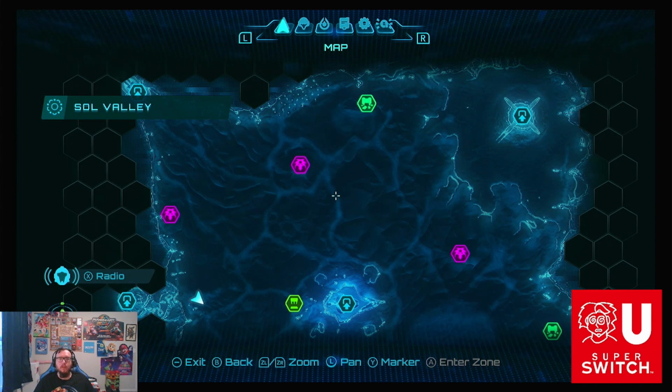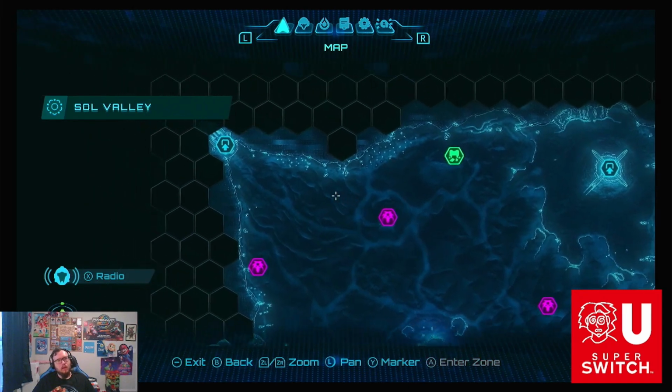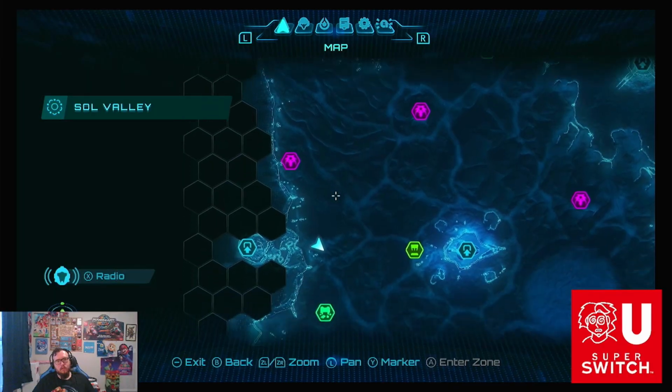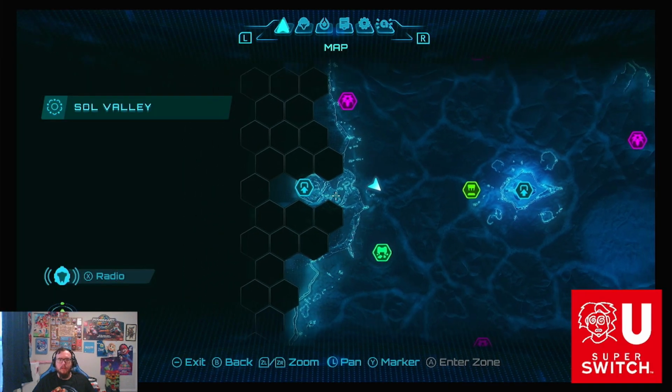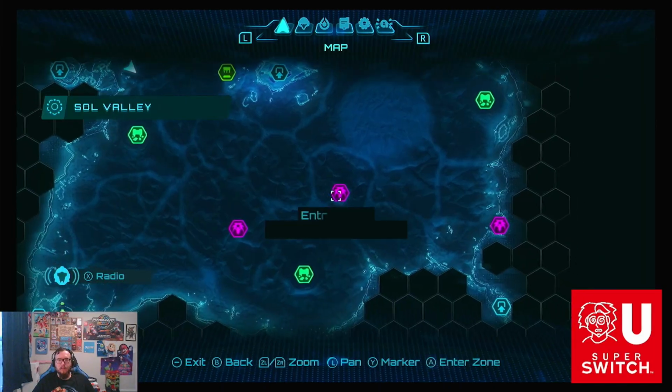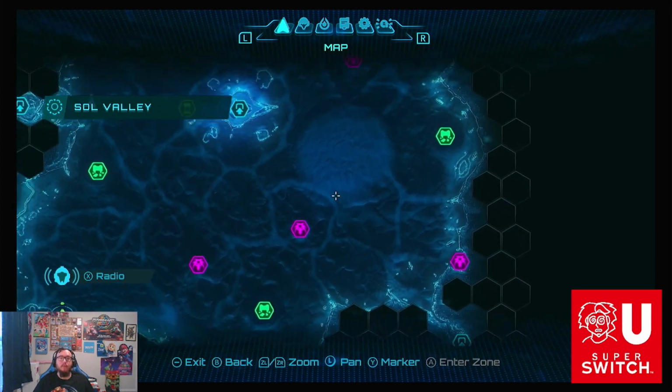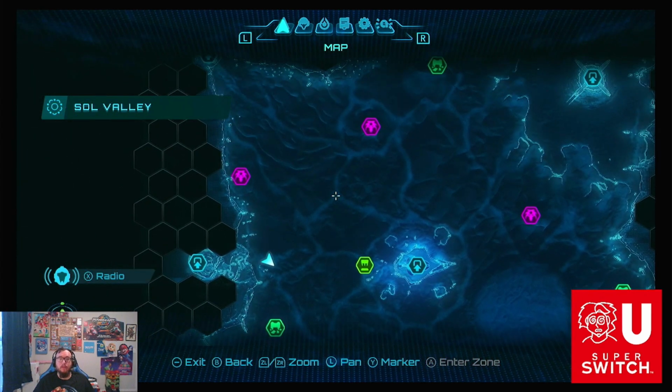And then the worst part of all of it is that when you've got to go from here to, I mean, even back here, it takes a while. But sometimes you've got to go from the ice belt to the Flare Pool, and there's no automatic warping. There's no teleporters. Nothing. You've got to do that drive, whether you need the stuff in between or not.